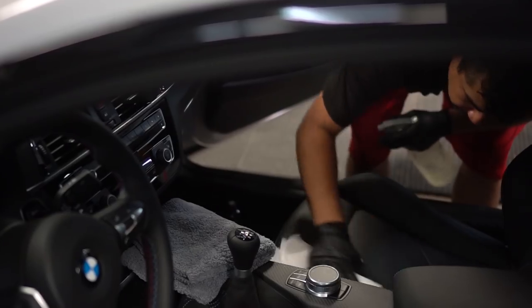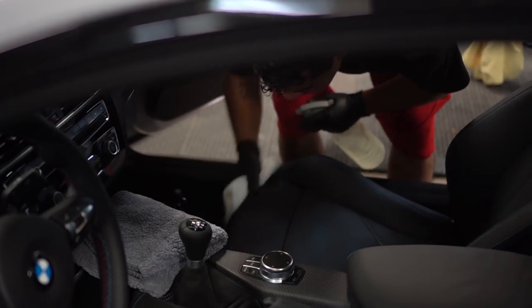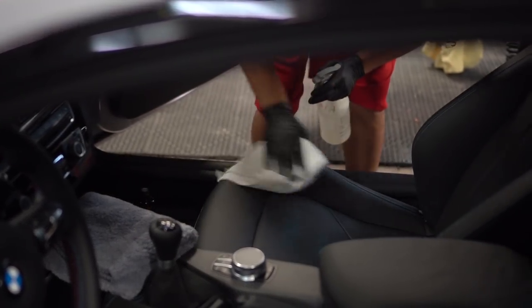Last week we actually did the paint protection film on the front bumper. E-Man just has some trimming he has to do on the edges, and then it's going to go to the detailers where they're going to do some light paint correction. We're coating the exterior as well as the interior with Modesta ceramic coatings. But before we get to that, we have a wash on a newly tinted and ceramic coated Z06.